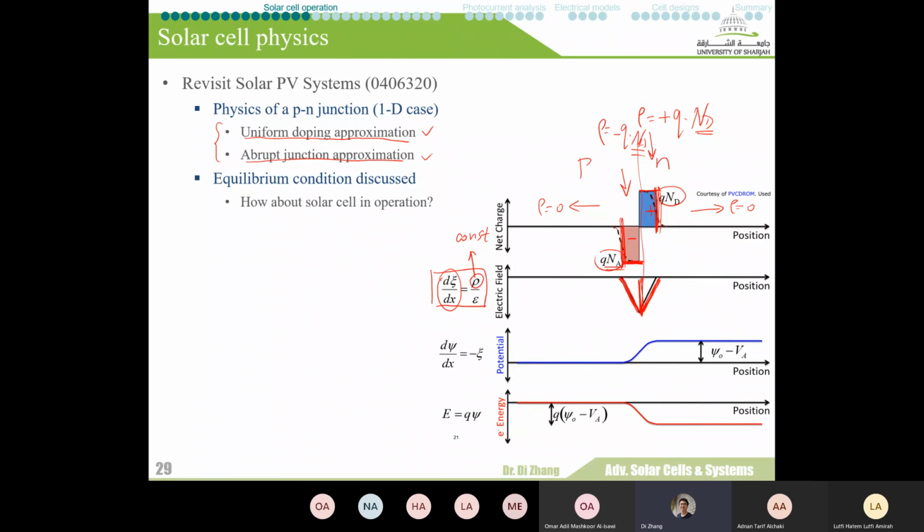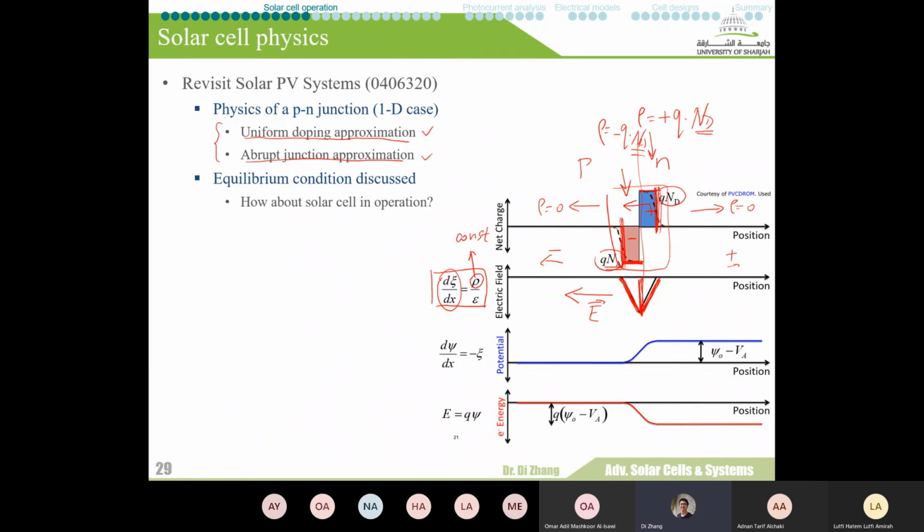Okay, and then you can see that the overall electric field in the p-n junction is always negative. What does negative mean here? Negative means that the electric field, in the one-dimensional case, is pointing to the left side, because if you point to the right side, we denote that this is a positive direction. But if you point to the left side, we designate that this is the negative direction. Okay, and this is exactly what we're seeing here because in the p-n junction, the electric field should always go from positive space charge to the negative space charge, which is why it's always going to the negative direction.